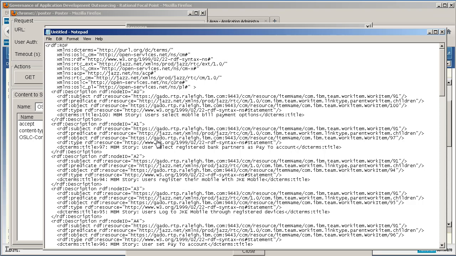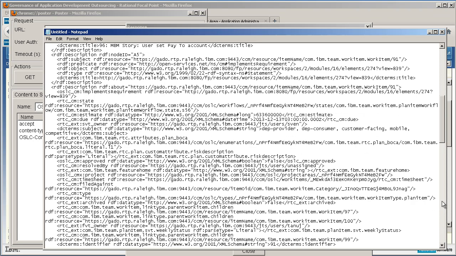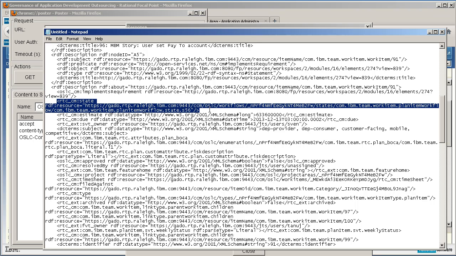Okay, and there's the title of the child. So I can read through some of this, and I could just try and read through the entire representation if I wanted. I can see a few more things. Here's the state. So let me highlight state for just a moment because it's interesting. Here you can see the state. It's not an attribute, or rather it's not a straight text value. It's actually a resource. It's an element in the workflow definition. So if I wanted to actually know what the value of the state is, I'm going to have to look at that resource.